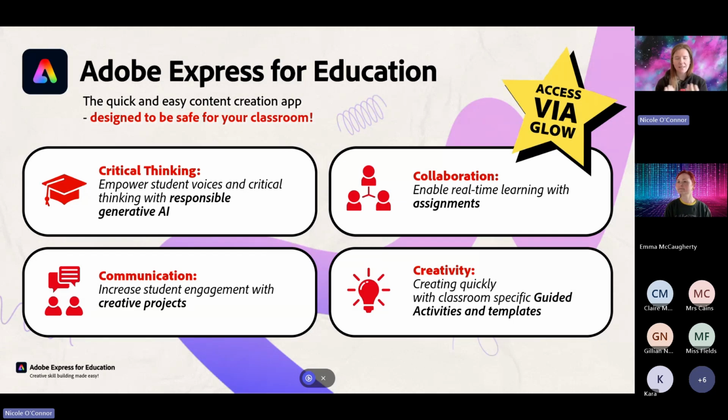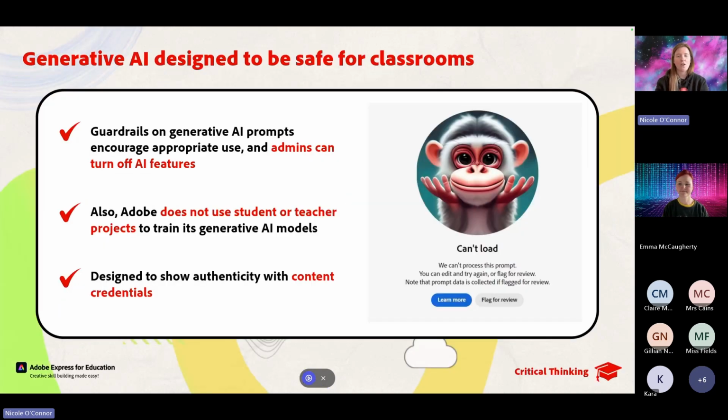There's loads of templates, so we don't need to have that fear of the blank canvas, which often holds us back from getting creative. But you can, of course, create from scratch, which is a great way to get loads of different perspectives and get children to express their learning and share ideas in lots of new ways, which is totally unique to students. Now, we are here today talking exclusively about generative AI.